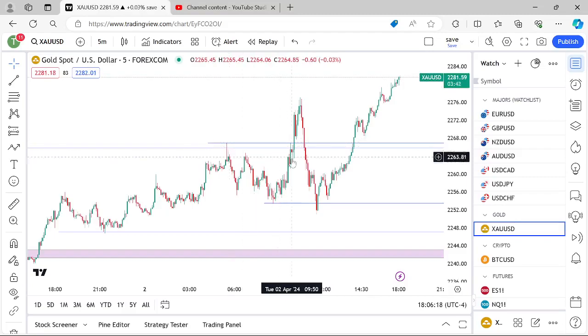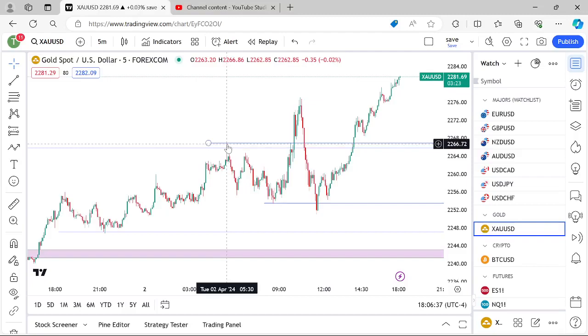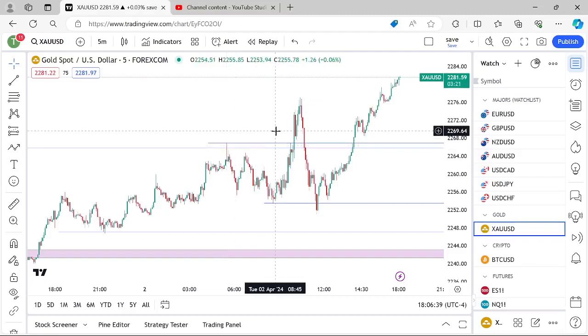But again, this is our next level of support prior to taking out these highs. Right here, this is our next level of support. This is an area where I understand sell side is going to be residing. And then when we push up through this high, it's just going to create more sell side. That's the point of it. Yeah, it's taking out the buy side liquidity, but it's also doing what? It's bait. It's going to create sell side beneath this low.